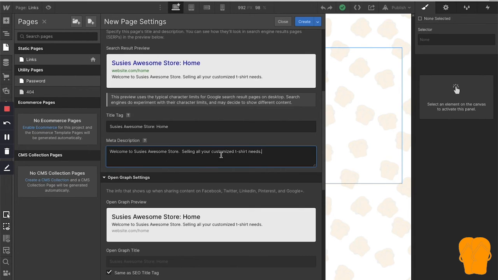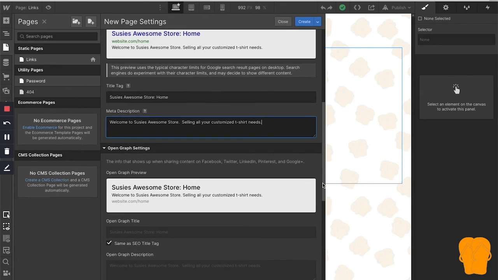Right? So if people are looking for customized t-shirts, now you're going to show up a little bit better. So you kind of get the idea. And again, hiring an expert will really help you utilize this space, but this gives a basic idea and you can see now how things start to come together. Oh, now when I show up on Google, people know where they're going and what I'm all about in a quick read. Really important to utilize SEO.